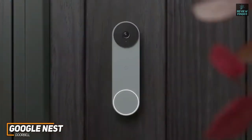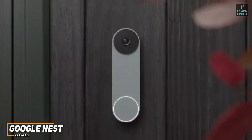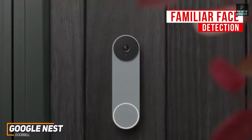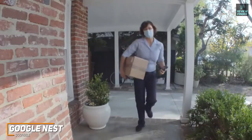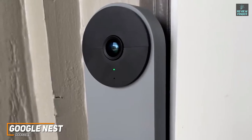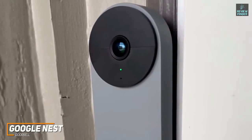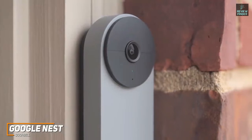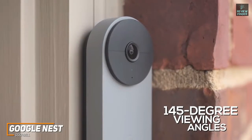I believe the several high-quality smart features set it apart, which include Wi-Fi and Bluetooth connectivity, package detection, vehicle or animal detection, and Google Assistant support and familiar face detection with paid subscriptions. Google's high-quality Nest Doorbell allows you to accurately see any approaching visitors or packages that have been left on your porch. It automatically records when it detects motion, and it delivers detailed and colorful video with a 960x1280 resolution so you can accurately recognize people and objects. While some competitors offer a wider field of vision, it offers 145-degree viewing angles and a 3-to-4 aspect ratio to observe your surroundings.